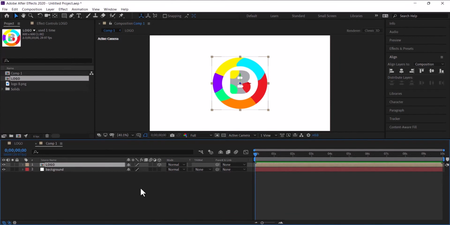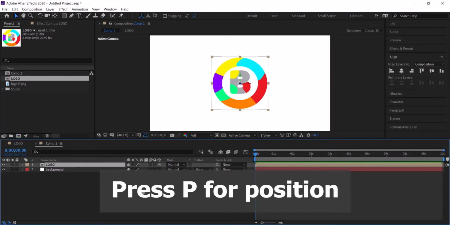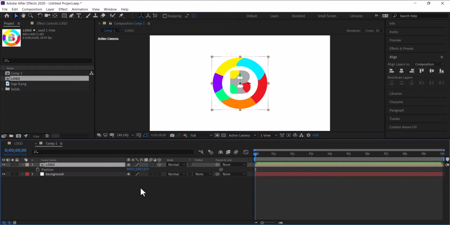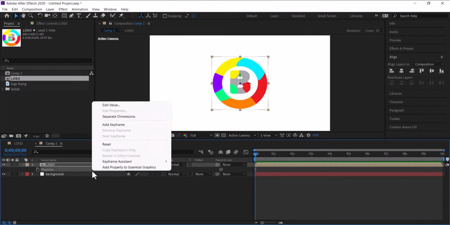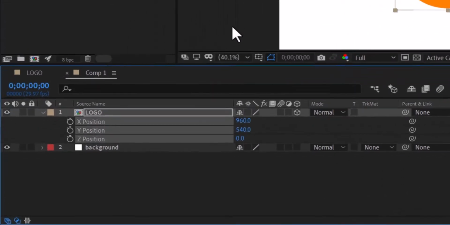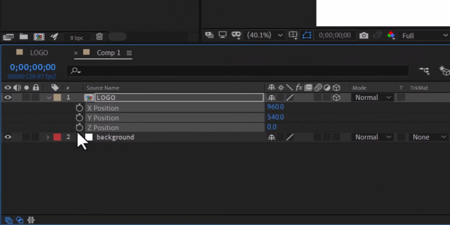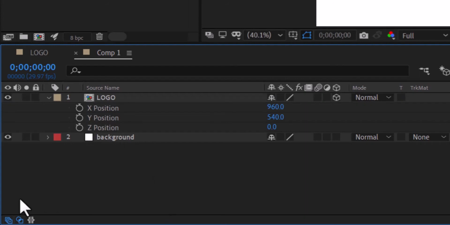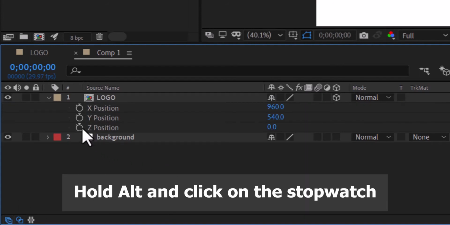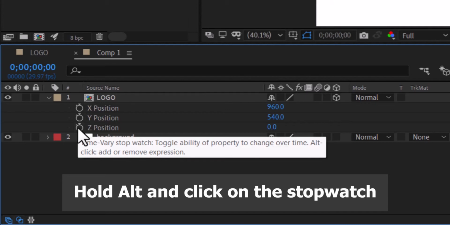Next, we are going to create an extrusion for our logo by offsetting the Z index. So let's press P for position. Let's right click and go to separate dimensions. So we have the Z position here. Let's click away and hold down Alt and click on the Z position.